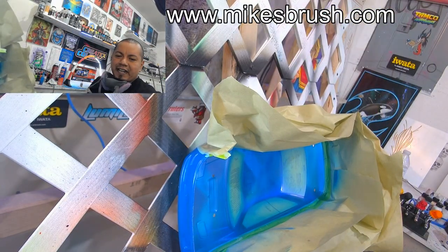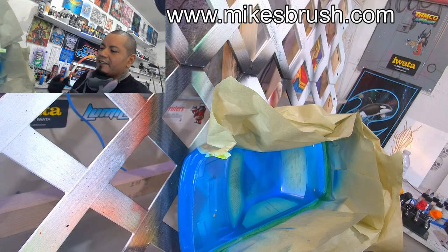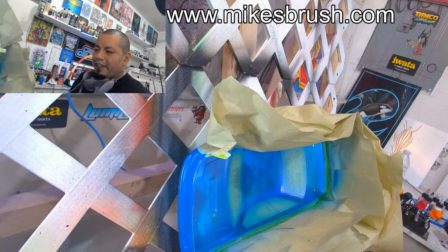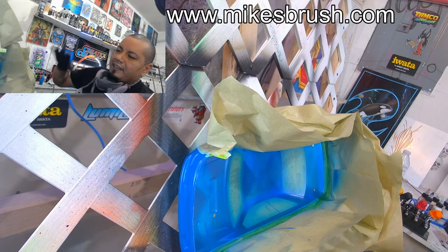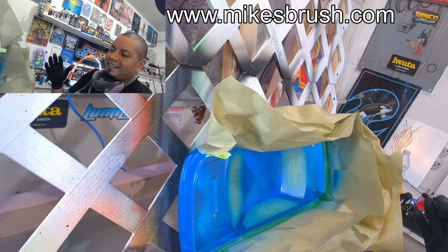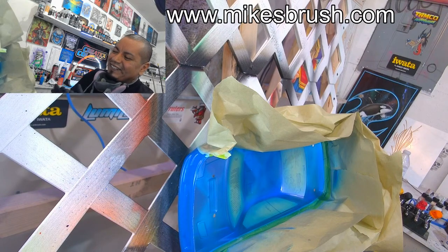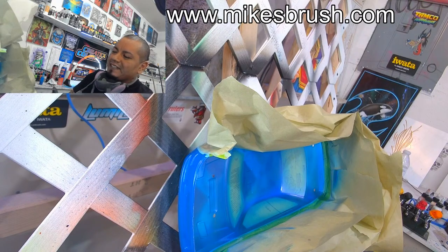Do you use bleed checker now? Yeah, if you're gonna lay candies and you're laying colors, usually artwork is where I'd worry more. Yeah, you use some bleed checker. On this particular thing, we're letting the coats dry in between, and it's more of the layer of the paint. We're working backwards, so the paint won't really bite in past the previous layer. If that makes any sense to you.